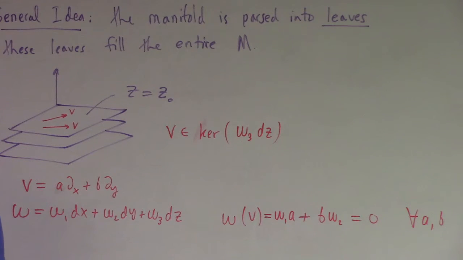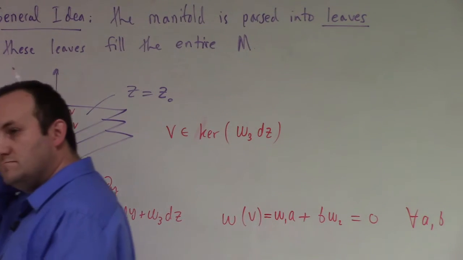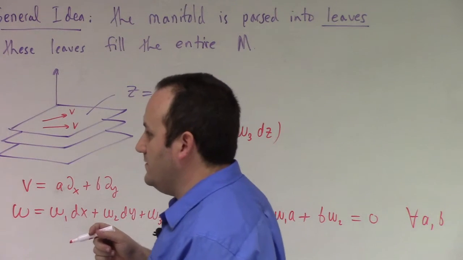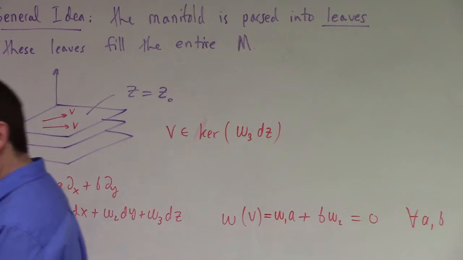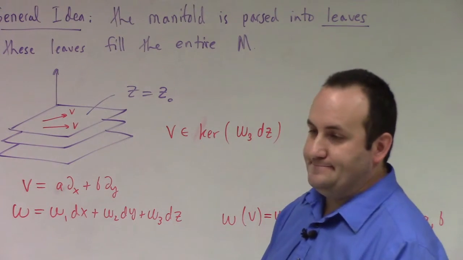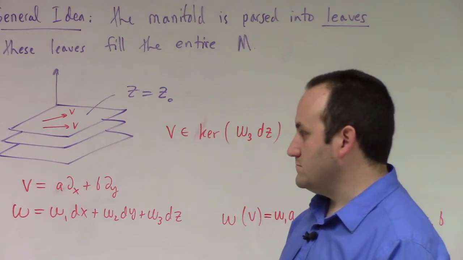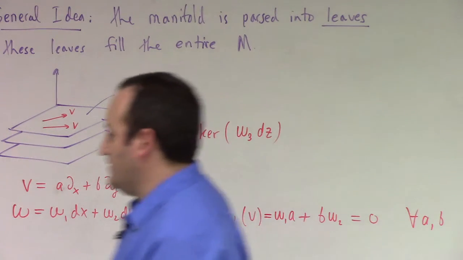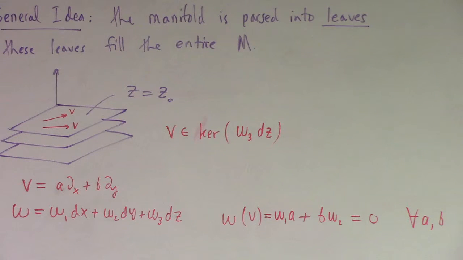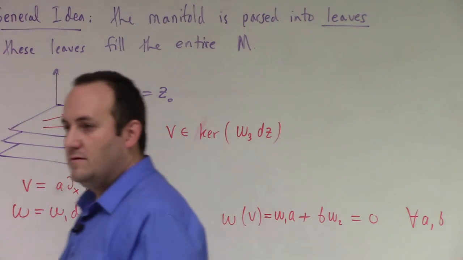Does V have a specific direction? Oh, this is just a different V. This could be V1 and V2 if you like. They're both in the kernel. Well, I could also take a V3, which was in the other. I'm just doing them in the natural direction for me, but this would also be a tangent vector. That's still allowed. It doesn't imply a specific direction.